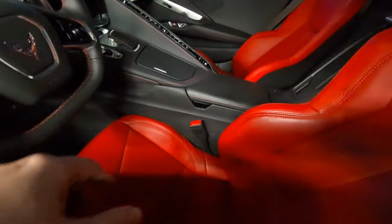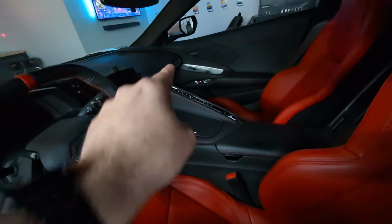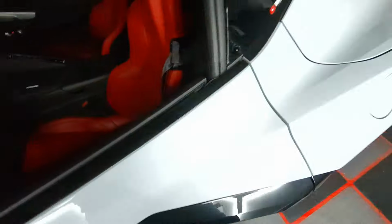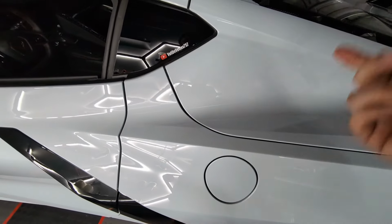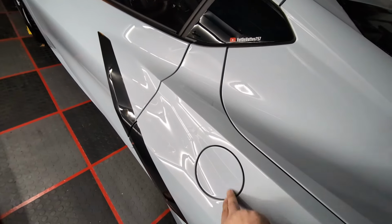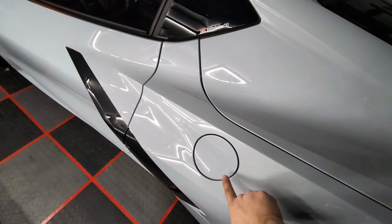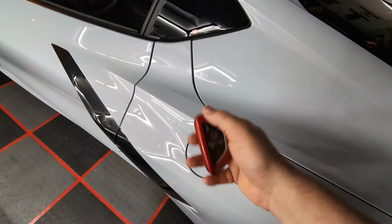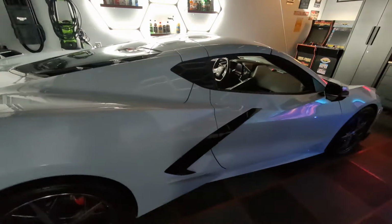All right, number 9, I sort of touched on this one with the first video, but when you lock the doors to the car, it automatically locks both your center console and your glove box, but it also locks your little fuel door. Obviously, there's no little pull release inside or anything, unless it breaks or there's a cable inside, but when it's locked, you cannot open it. You gotta unlock the car. Just so you know, no one can just siphon your gas. Cool. Easy day.